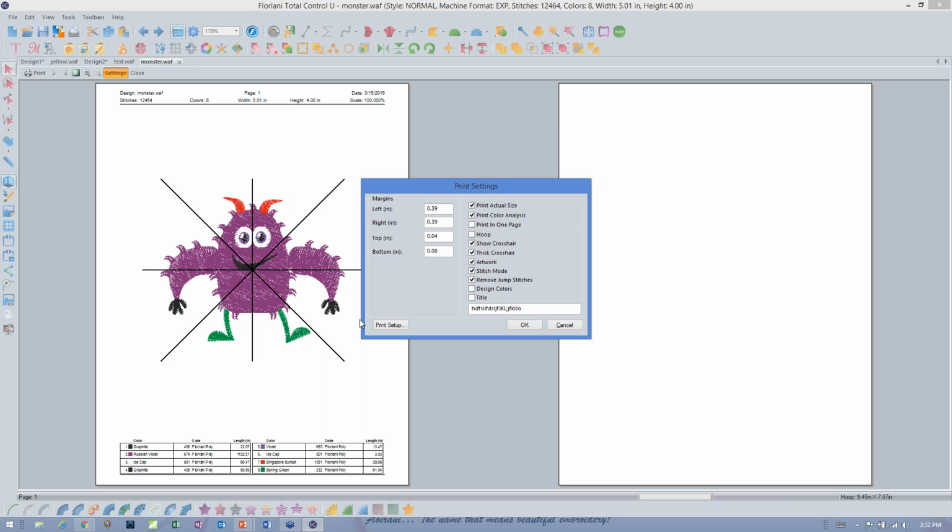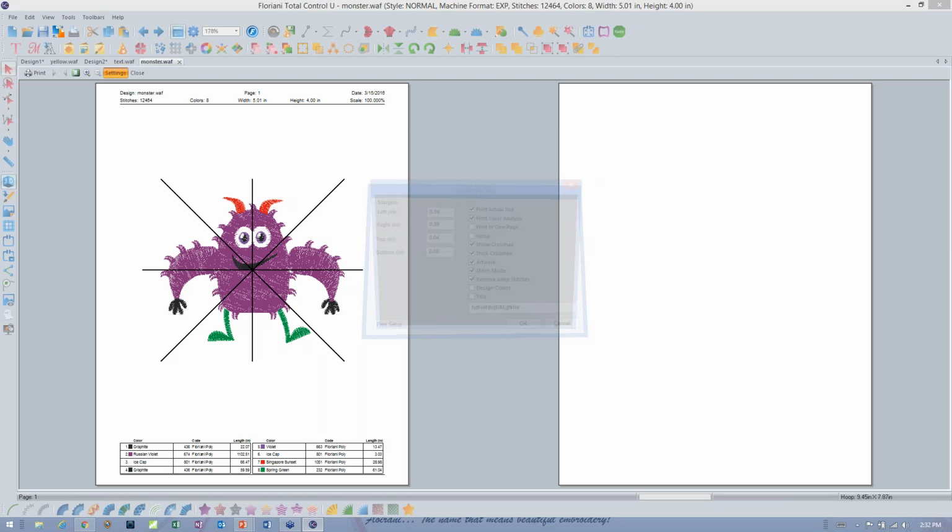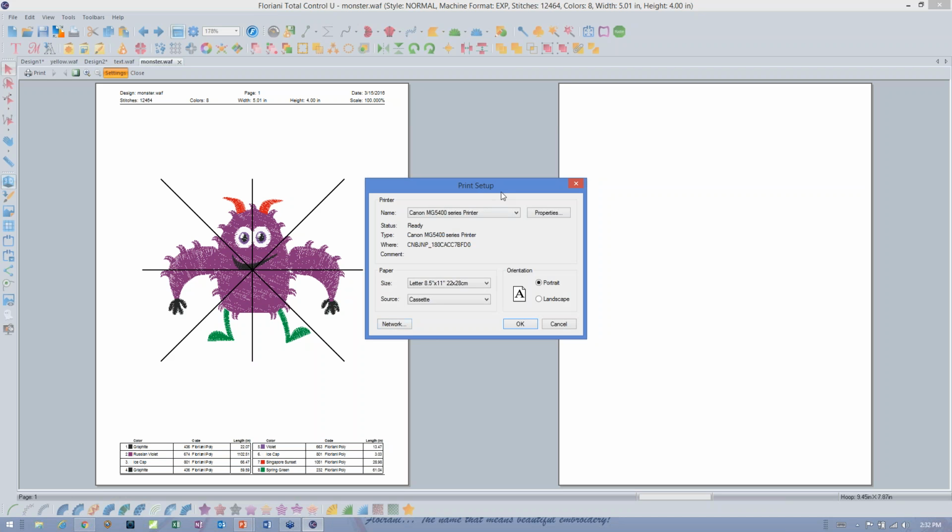And the last thing I want to mention, because I could go ahead and print now, but when you are printing, you always want to go in and check your print setup. Your print setup is actually the printer settings that are dependent on the printer that you're using. So your printer settings for your printer, whether it's an HP printer or an Epson printer, I use a Canon printer, your printer settings override the settings from the software.